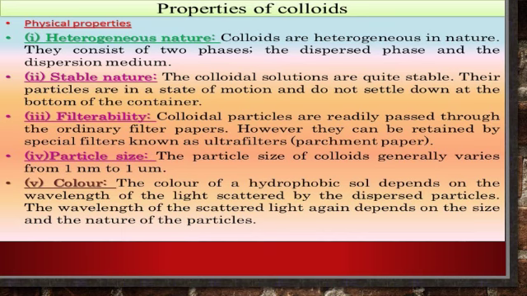The color also depends upon the manner in which the light is observed. For example, for light focused on a mixture of milk and water, if reflected light is viewed, it is blue. But if transmitted light is viewed, then it is red. And the particle size of colloids lies between 1 nanometer and 1000 nanometers.